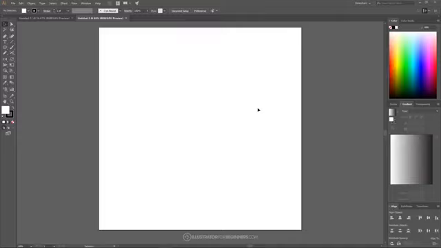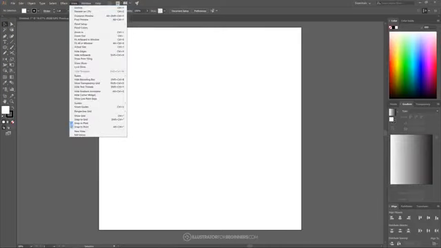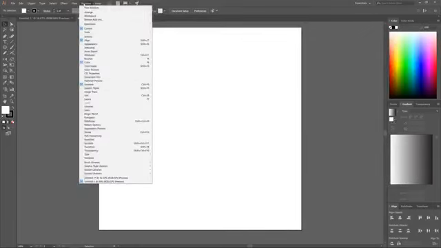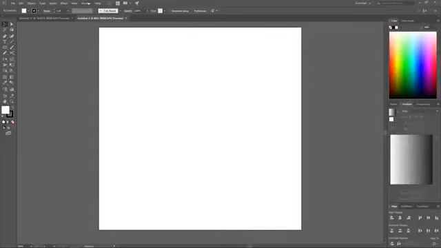The first thing we want to do is set up a new document that's sized to 1280 by 1280 pixels, and we're going to set up our documents so that we're all working with a similar view and with similar settings. So I'm going to come up here to View, and I want to turn off Snap to Pixel. In fact, from the View menu, the only thing we want selected is Snap to Point. And then we'll go to Window, and what we want selected up here is Control, Align, Color, and Gradient. And then we can close out of that.